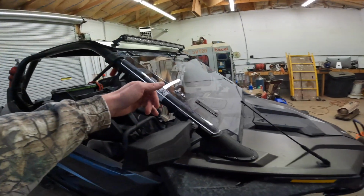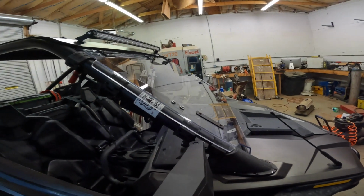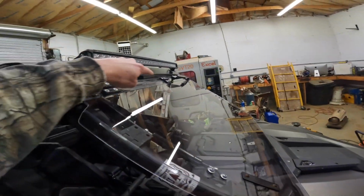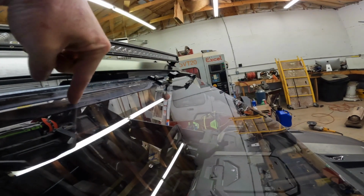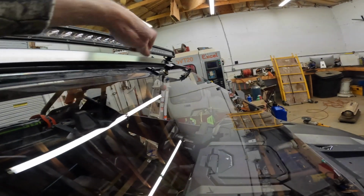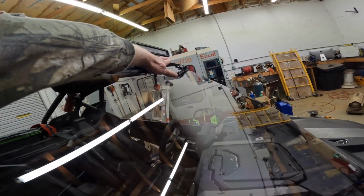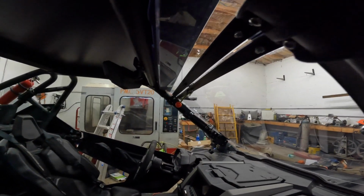I really like this flip-up windshield. This will flip up and pretty much stay up if you do just normal riding, if you want airflow to go back through the Razor. Really happy with this. I think this is a Super ATV. I did a video on it before, and in case you're wondering, you can mount your windshield wiper right here through this metal bar and plastic, and it works perfectly. If you don't want the windshield wiper to risk slinging down in front of you during a critical time, you can spin it all the way around and put it up above this, and it will not come down unless you get out and pull the wiper out and let it go back down to the glass. You can find the wipers on Amazon. They're basically a shaft with a small handle.